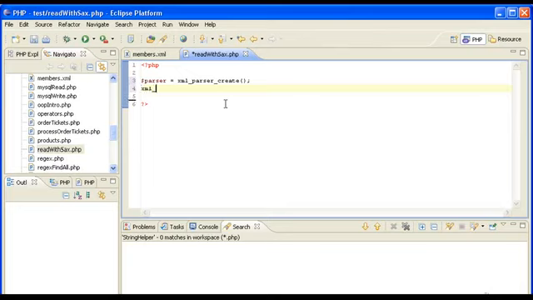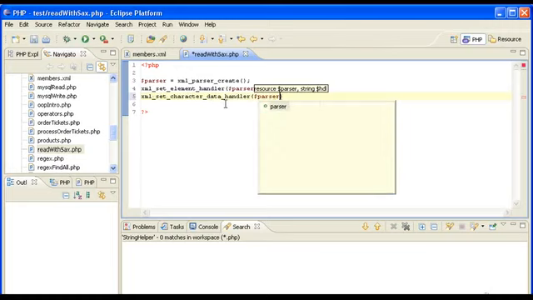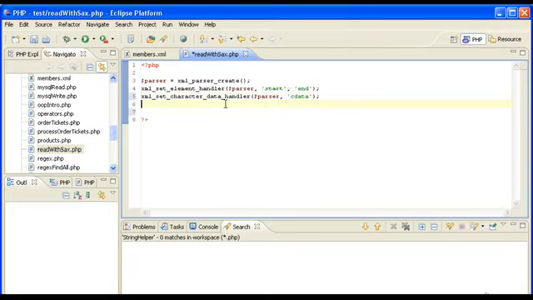Now we want to define the names of the functions that are going to be called when we start an element and when we end an element. So we say parser here, that's what we just made, and now the first function is going to be called start, and the next function is going to be called end. That's it. We have to make these functions now. However, there's another setting we need: set character data handler. We send the parser again, and then we say cdata. That's the name of the function that we're going to make, which reads the data.